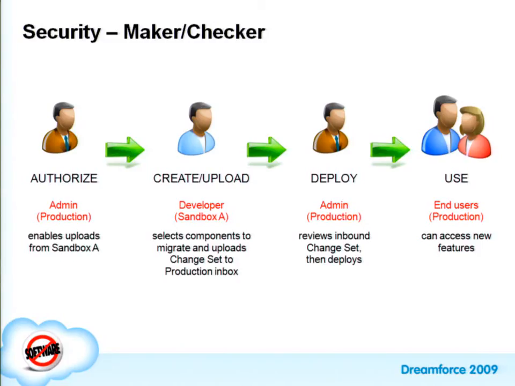So all of the authorizations to upload changes and to apply changes are done by a user in the org where the changes will occur. So if I'm the admin, the production admin, my developer can go into his sandbox and make all the changes, write the Apex classes, bundle them up, and upload them to my org. But they don't get applied to my end users until I go in, review the changes, and actually click the button, myself or any user with rights in the production system or the target system. So let me show you that right now.